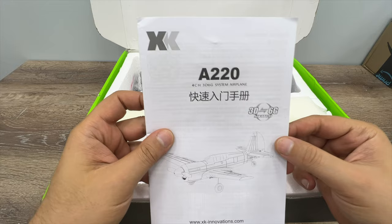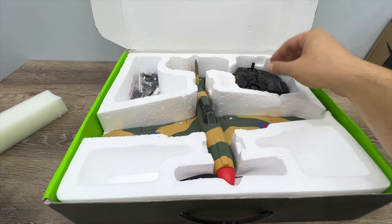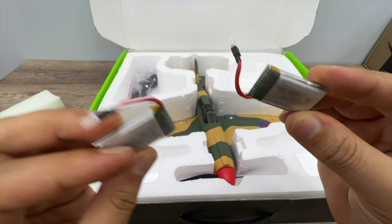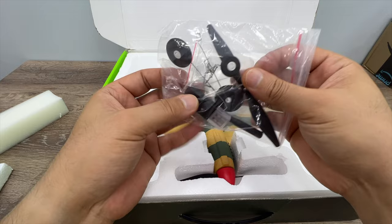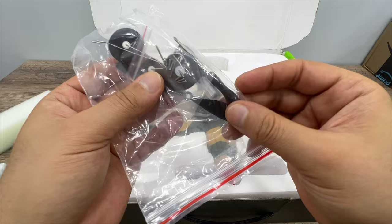The XK A220 is a 4-channel 3D 6G airplane, and it has lots of protection, which is nice. In the box we get our 4-channel remote controller, which I'm going to detail, a 400 mAh 1S LiPo battery. I bought the 2-battery version; there are also 1-battery and 3-battery versions. We also get landing gears, a small screwdriver, spare screws, a 1S USB LiPo charger, a spare propeller, and the plane itself.